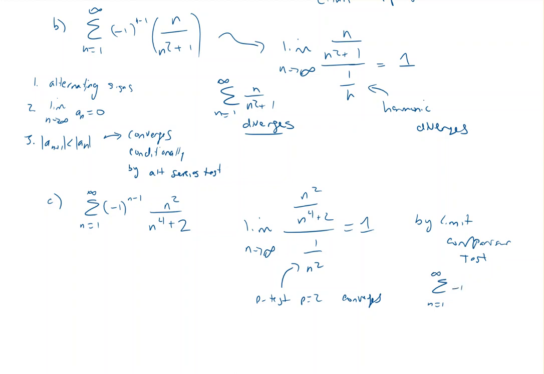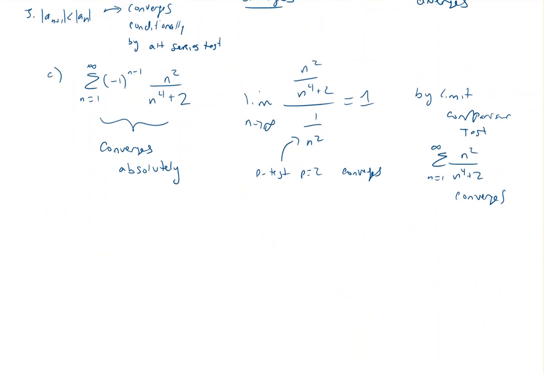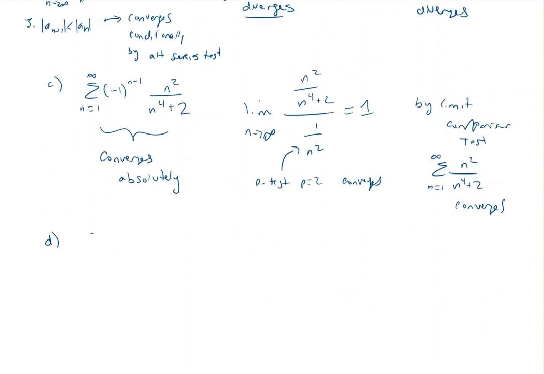Oops, sorry, we don't need the negative. We're looking at the absolute value, but we're looking at what happens before you even contemplate the negatives. And if this converges, then we know that this converges absolutely. It's a lot faster, right? When you converge absolutely, it's a lot faster. You don't have to worry about the next part.